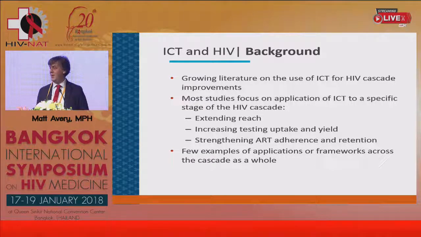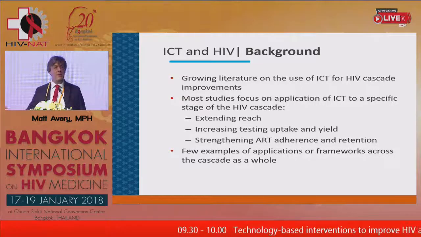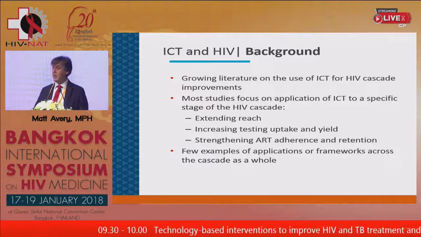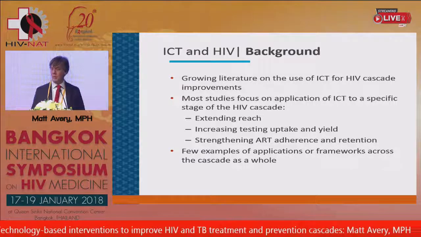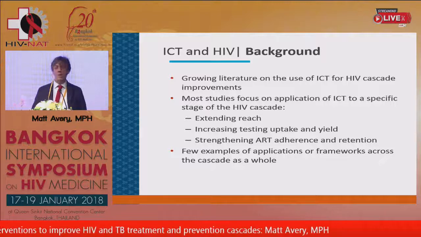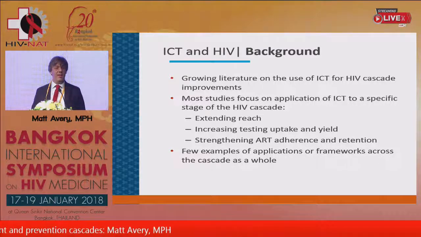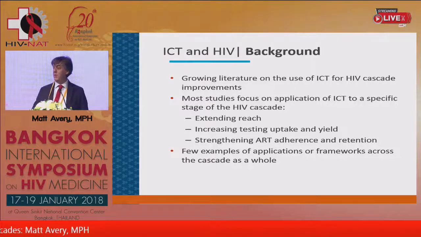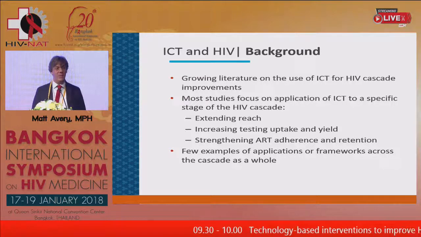We're going to have to find new ways to link those services together into a single continuum, and to make sure that our clients, and particularly members of high-risk key populations, are being brought into that continuum and retained across the continuum. So not just receiving prevention, but receiving prevention and being tested. And not just being tested, but receiving ongoing support, whether one tests HIV positive and needs to start ART in a timely manner, or tests HIV negative and needs to be retained in prevention programming, which could include support for ongoing use of condoms, access to clinical interventions like PrEP, as well as ongoing repeat HIV testing. So this is what I mean by taking an HIV cascade approach.